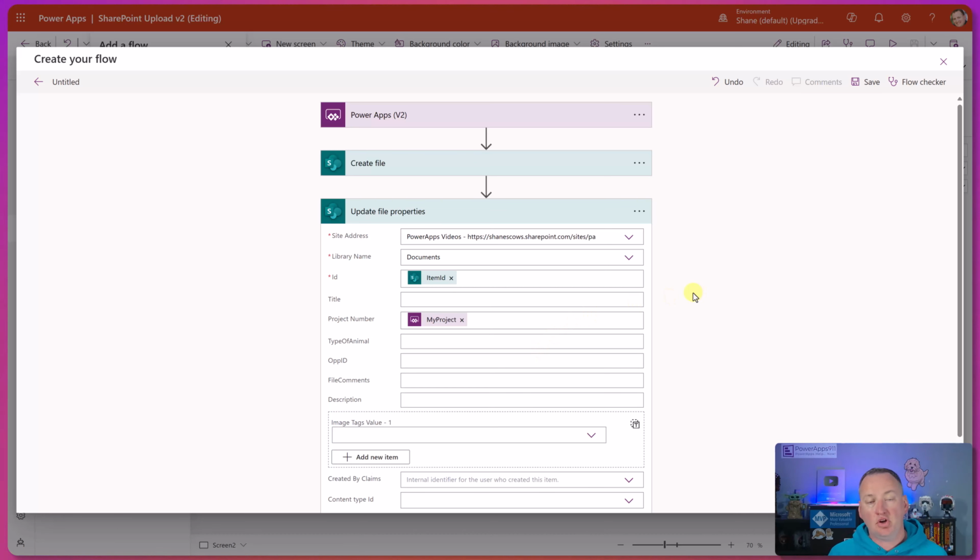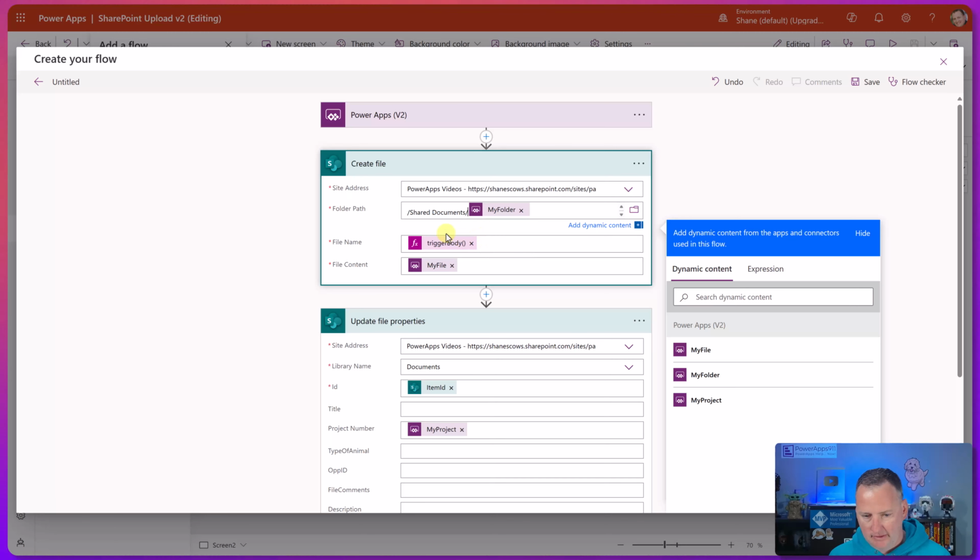It doesn't matter. So when you go to set metadata, it's really just use this update file properties action and set whatever field you need to set. Ugh, words are hard, right? Whereas the create file, the folders, oh, look at that. It took away my slash again. They're going to really make this difficult for me, aren't they?